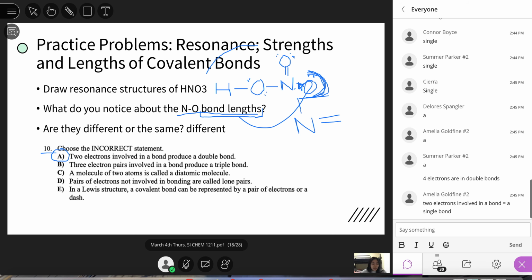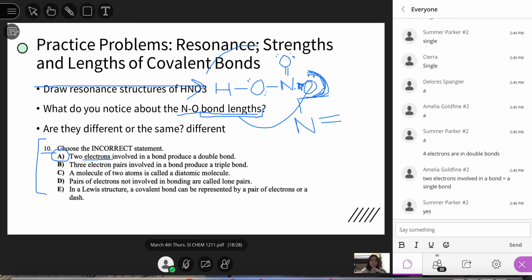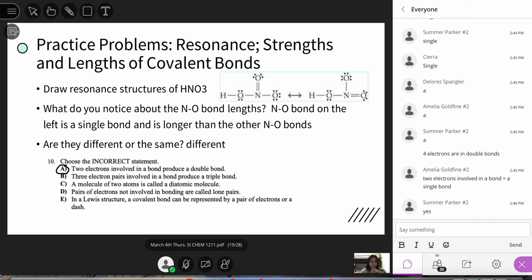Yes, exactly. For this one, when I first read it, you kind of get confused, or you might not read it properly, especially as I'm saying time management, because this is a really easy question, I think. But if you're focused on the resonance structure and taking a long time, then when you get to this question, you're just going to gloss through it and choose B, or some other answer which is incorrect. So it's going to be A, right? Because this is electrons. It doesn't say electron pairs, just electrons, which is just a single bond, not a double. Okay, are we good on this? Resonance structures is okay? Yes, okay, very good. Let's keep going. And those are the answers.